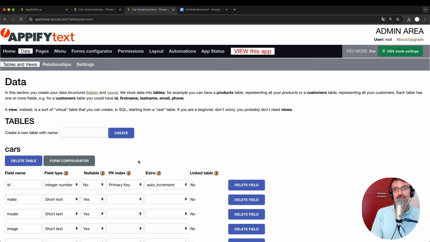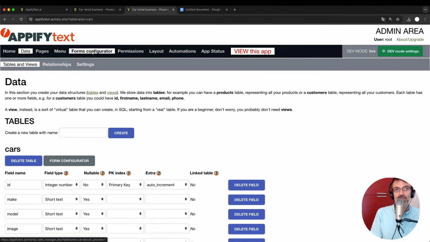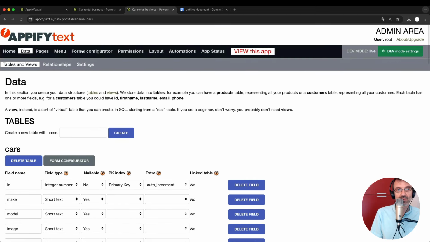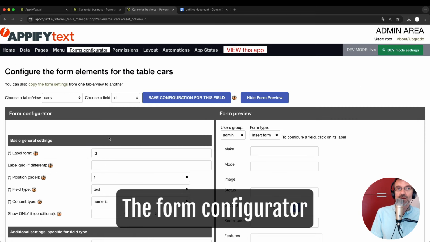Okay, you can define the value of many parameters for each field. We can click here, or we can click here to open the form configurator already on cars, but that's exactly the same thing, because since we were working on cars, we are on cars anyway.